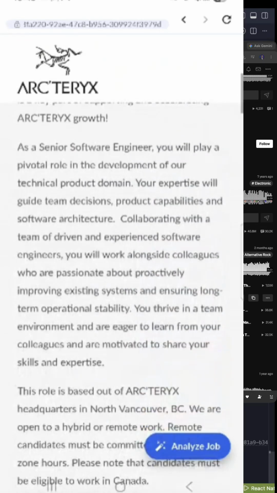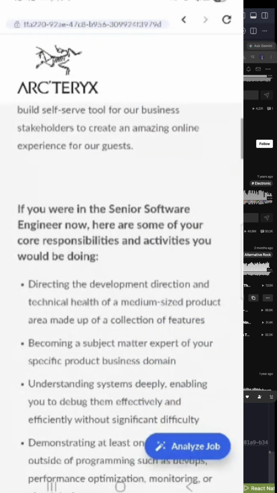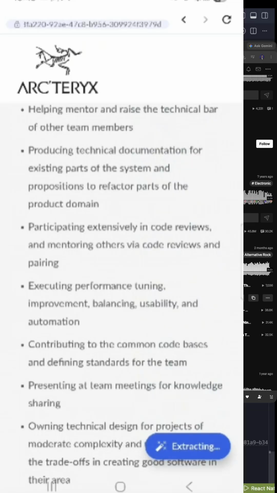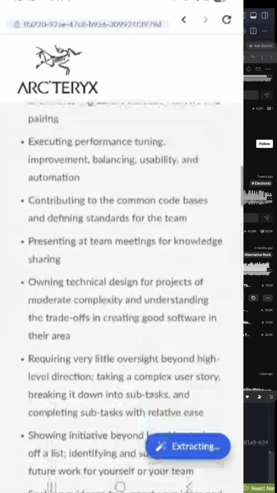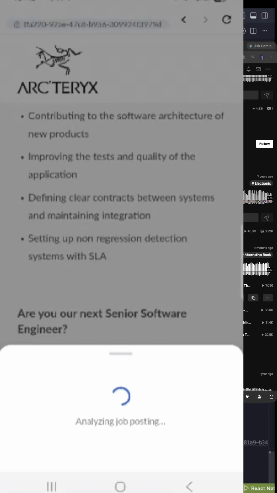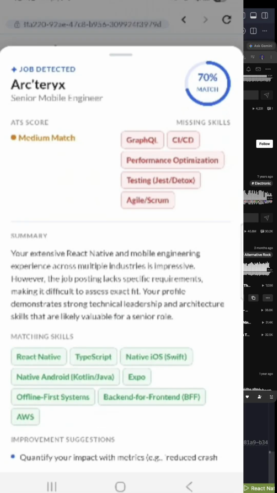Obviously, I would need to read everything here as usual without this tool, but I don't need that because the application can extract information from this open position, the key skills, and analyze that and detect my score, comparing my profile with this job position.